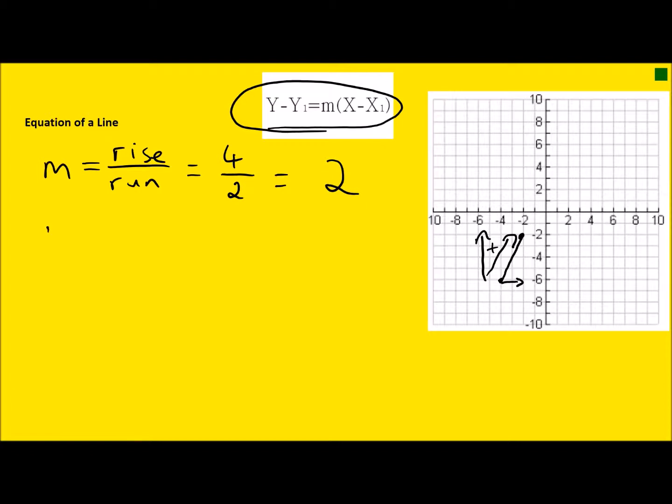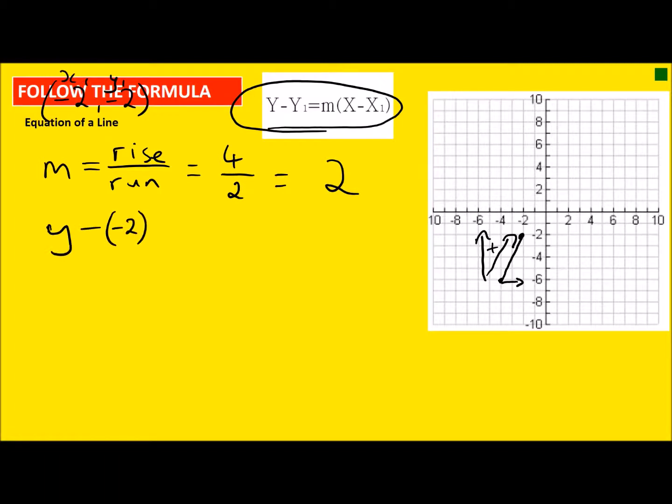Now, even before we do the formula, what point do we use? Let's use -2, -2 as our point. Now if we do that, this is x1 and this is y1. So now we can go to our formula, y minus y1, so that's -2, put it in brackets, be really careful with it, equals slope, which is 2, times x minus x1, which is also -2, be careful, put it in a bracket. Minus by minus is plus, so I'm setting up y plus 2 equals 2 times x, 2x, minus by minus is plus, so that's plus 2, 2 times plus 2 is plus 4.